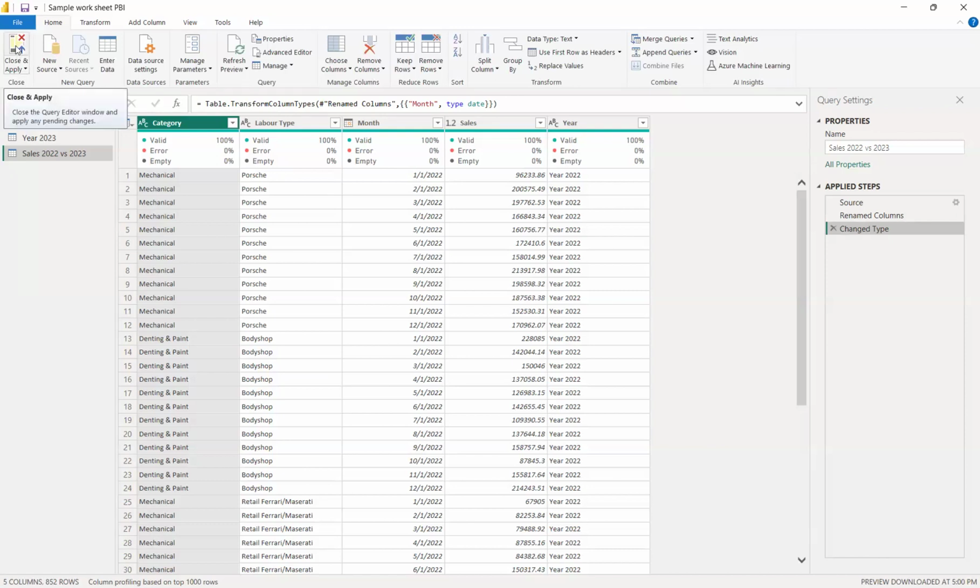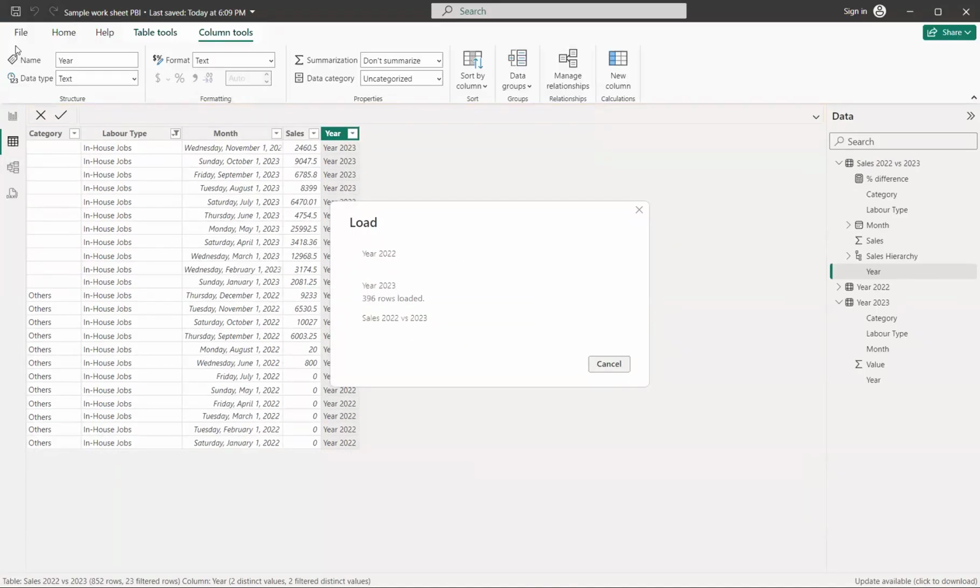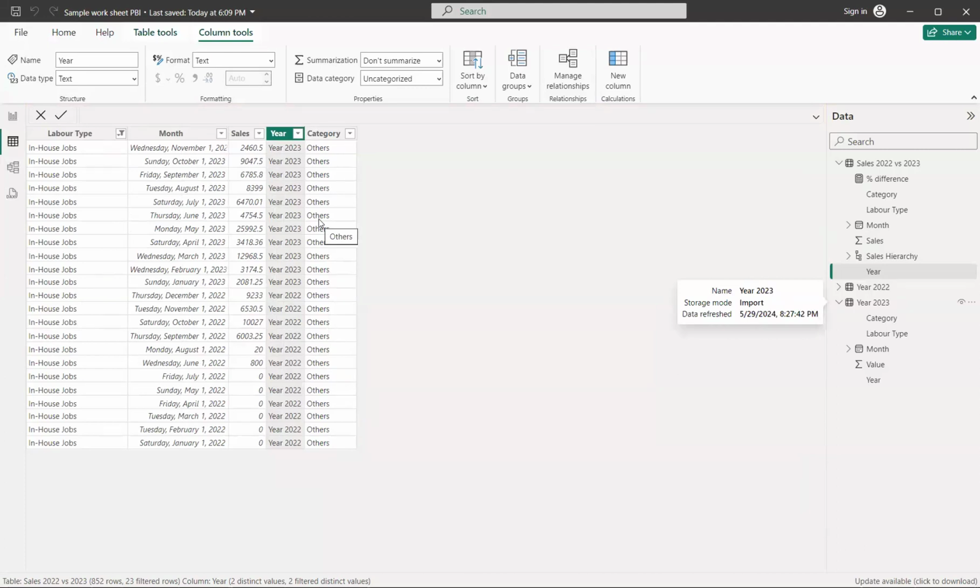Yeah, as you mentioned that I don't need another year category, I mean year tab as a column. So we can use the same month column for year and this, right? You can use month itself. Practically, you won't need anything, okay? Because month can give you everything. So now you can see whether it is 2022 or 2023, others is appearing for all the in-house jobs.